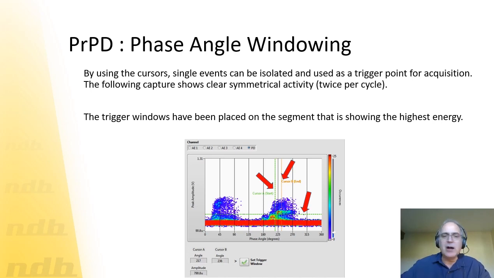So how do we do it? How will we treat more than one PD location? We will do it by the use of cursors. So we will use cursors as start, stop, and amplitude. So we will work like in this example, we have the start cursor, the stop cursor, and the amplitude cursor.